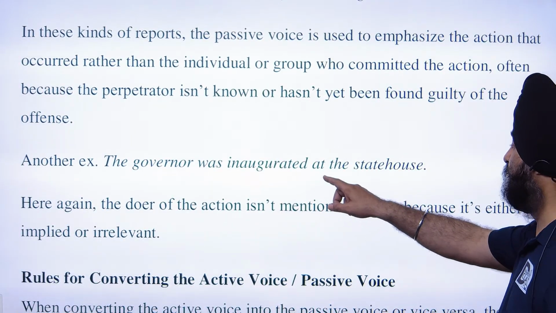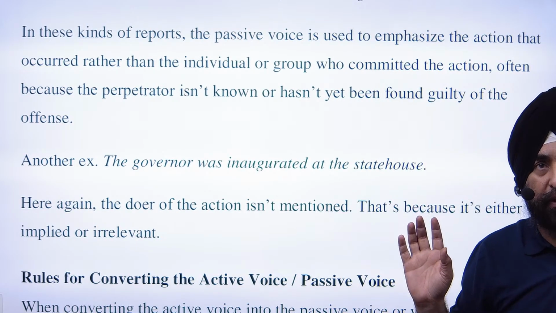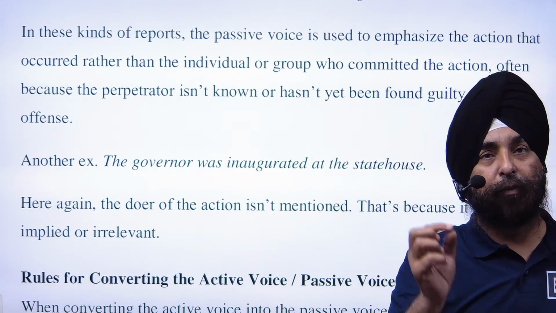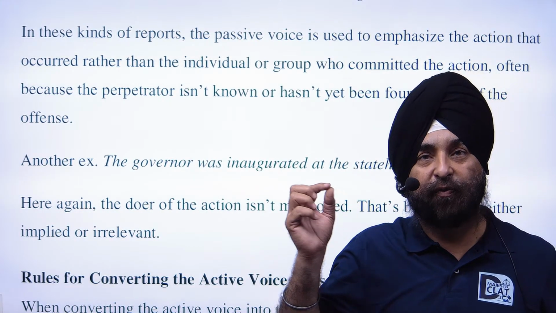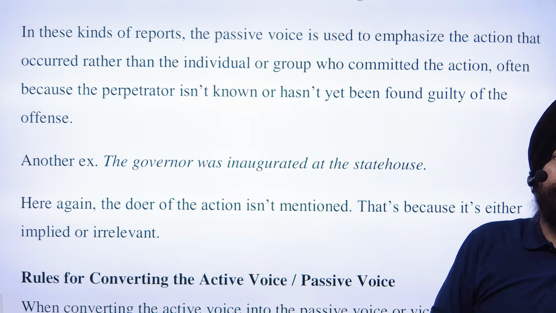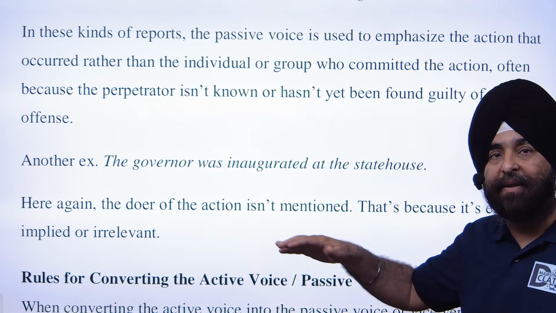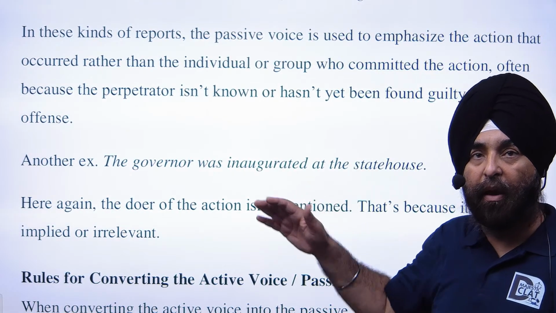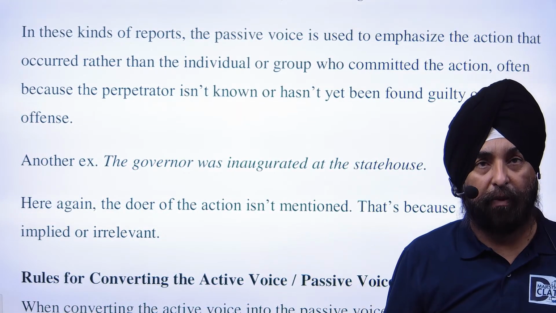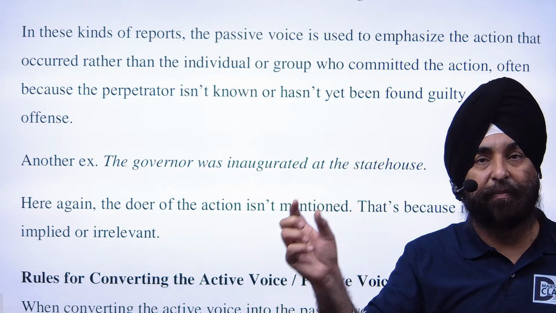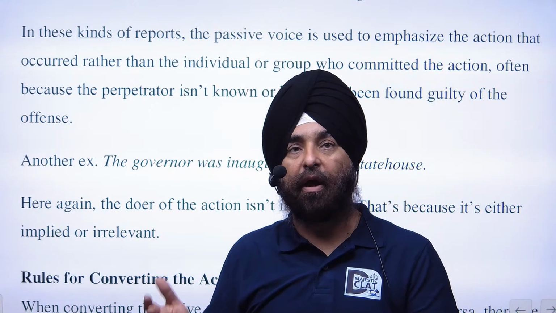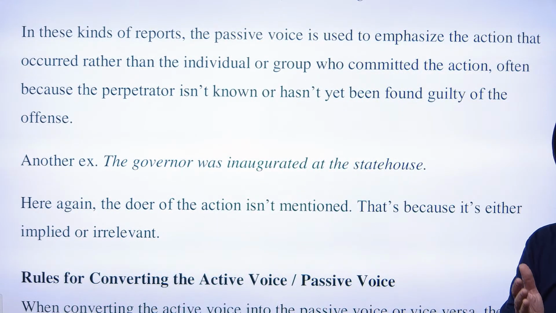The governor was inaugurated at the State House. Okay, the simple meaning of the sentence is that someone must have been appointed as a governor, and it was his first day in the State House or at his office. Now, the point is why it has been used in the passive form, because who did the inaugural part or who welcomed him? Okay, that again as a subject is missing. It is implied that the staff of that State House must have welcomed that governor.